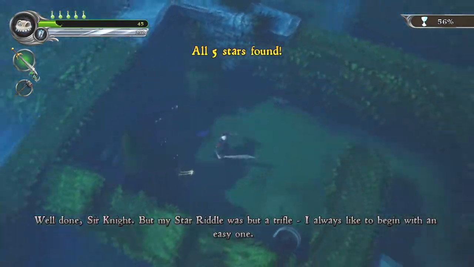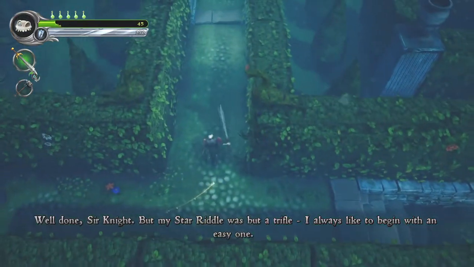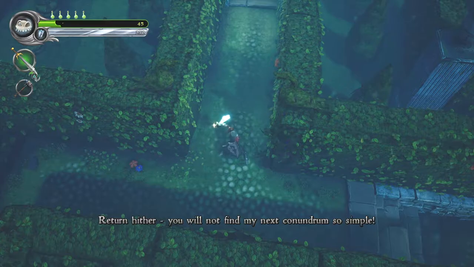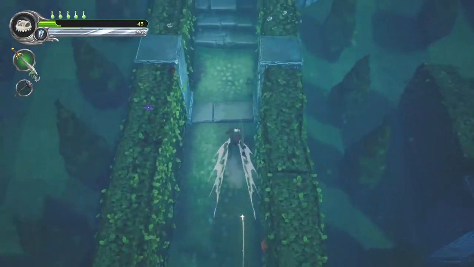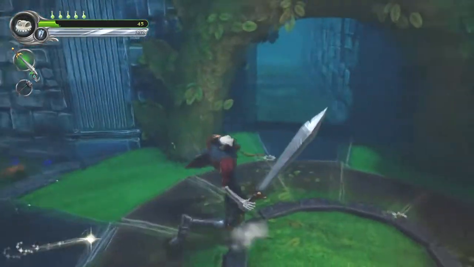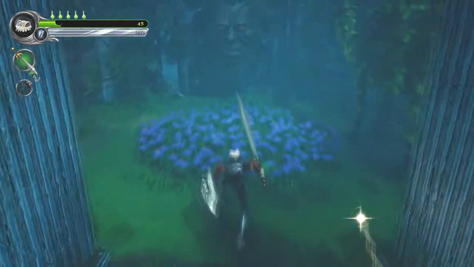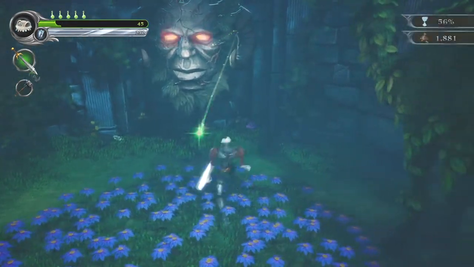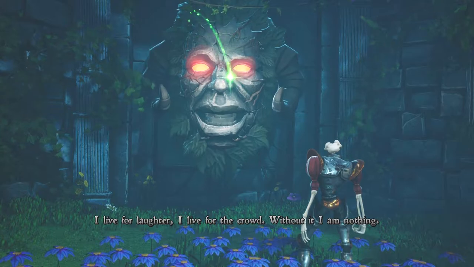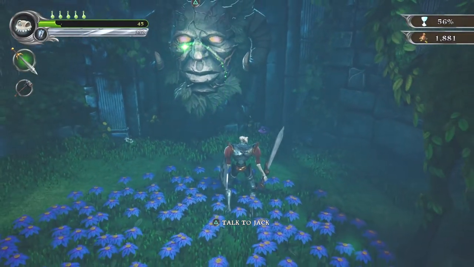But my star riddle was but a trifle. I always like to begin with an easy one. Return hither, you will not find my next conundrum so simple. Is that so, Mr. Jack? Well, I hope you've got a little bit more than that up your sleeve, because that was rather pathetic. All right, next. I live for laughter. I live for the crowd. Without it, I am nothing. Is that right? So you must be a clown then.